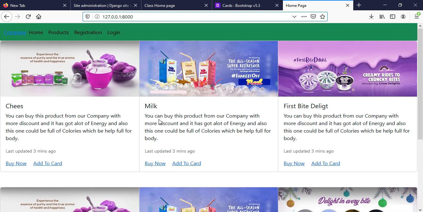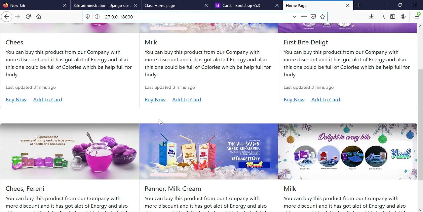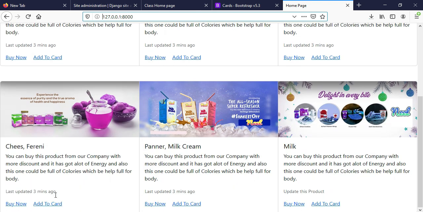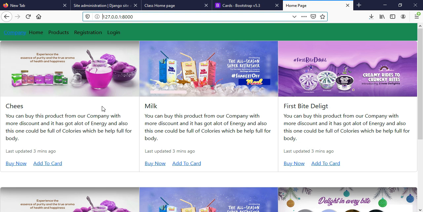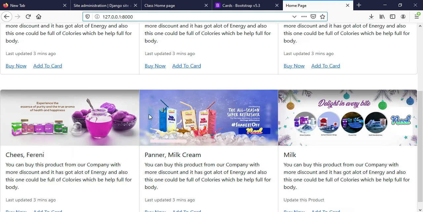As you can see inside this home page, if a customer wants to buy this product, they can access and purchase it from here. So this one is the navigation bar, login, registration, product, and the homepage is the company logo and these products inside the homepage.